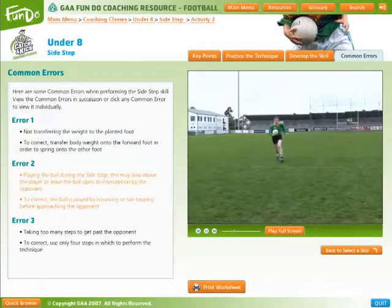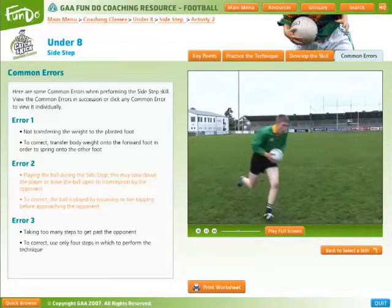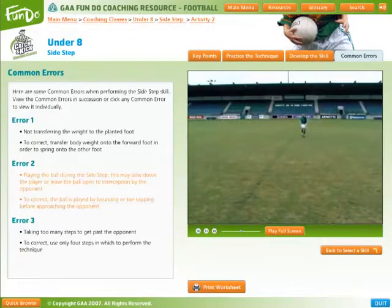Playing the ball during the sidestep is another common error when performing the sidestep. This may slow down the player or leave the ball open to interception by the opponent. To correct this error, ensure the ball is played by bouncing or toe tapping before approaching the opponent. Move past the opponent with the ball well secured.